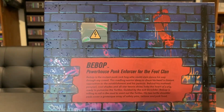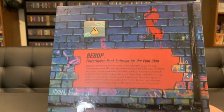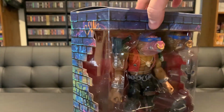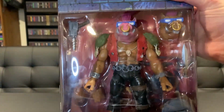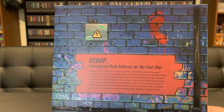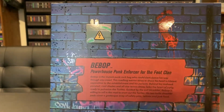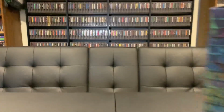Bebop. And on the back of the box, it says Bebop, powerhouse punk enforcer for the Foot Clan. Bebop is the mutagen punk rock hog who could slam dance his way through any crowd. This roadhog warrior dares to shave his head in blatant opposition to the establishment and his parents. You know, it's just funny. It's like his parents just don't approve of his hairstyle or lifestyle. Behind his mohawk ponytail, cool shades, and all-star tennis shoes lurk the hearts of a pig, ready to pulverize the Turtles. Guided by the evil Shredder, Bebop is willing to roll in the mud to snort out the Turtles. His 2 turtle shoulder pads cover a grotesque array of safety pins, tattoos, and junk food.